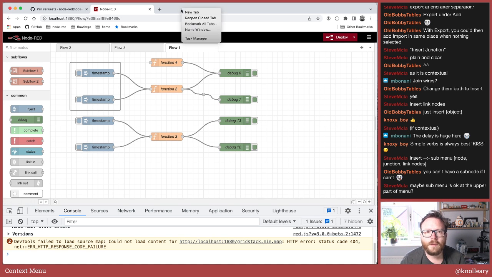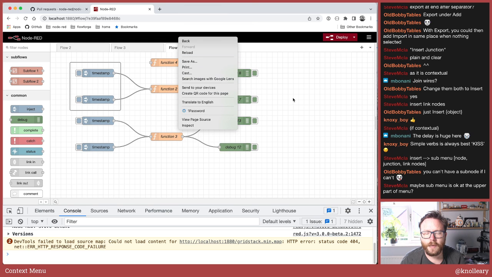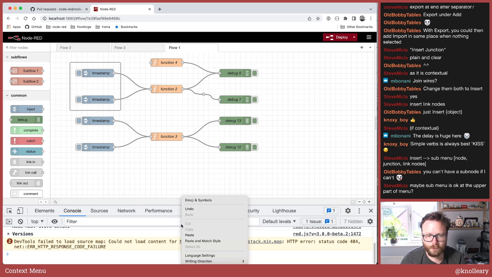I don't know if that comes up, but you can see submenus for normal menus come off to the right.